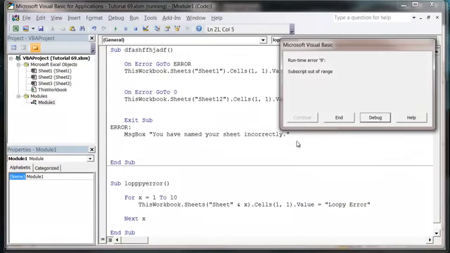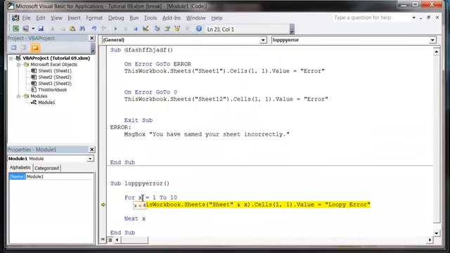And what this is going to do is it's going to run x up to the value of 4, and then it's going to error with the subscript because it hasn't got sheet number 4 anymore. So what we can do to avoid this is we can just put in an on error resume next. And then whenever our code throws an error, it's just going to keep on running the next line. So it's just going to skip it. So we press play and it runs it all fine, because every time this code goes wrong, it's going to go, oh well, doesn't matter, I'm going to go on to my next line of code.